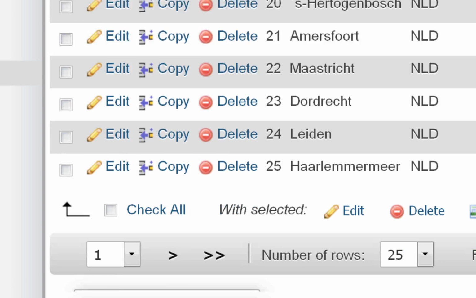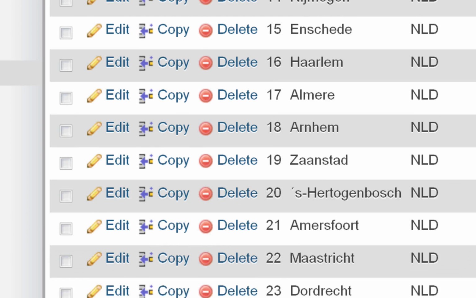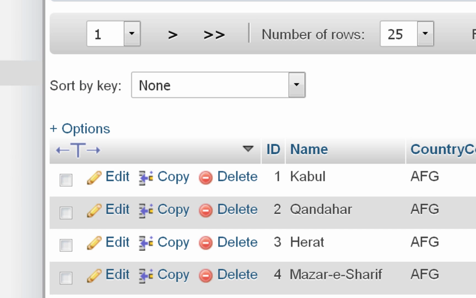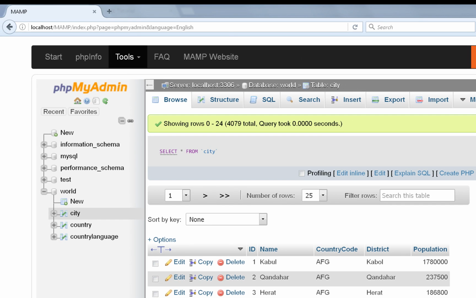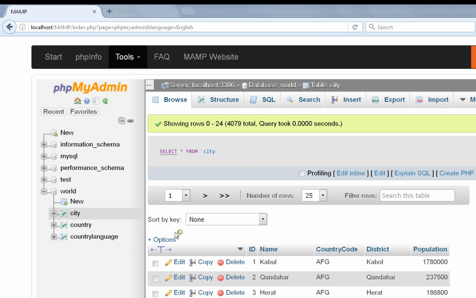And it's just like when you go on a database and you search Google or something, you might have arrows that get to the next page. But sometimes if the database is too big, it'll even give you an error and say don't do that, because it may crash your browser. So leaving it at 25 is fine. We don't need to scroll through tons of them right now. Now I'm in browse and I'm viewing cities. Now I could go back to structure. You can kind of go back and forth.